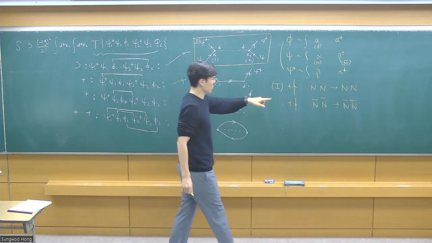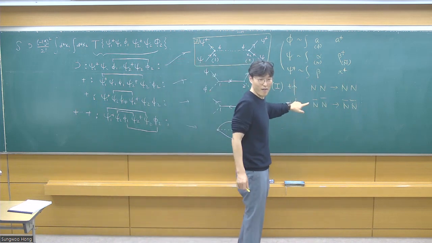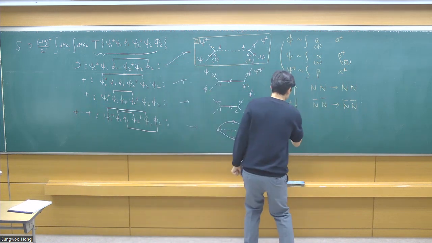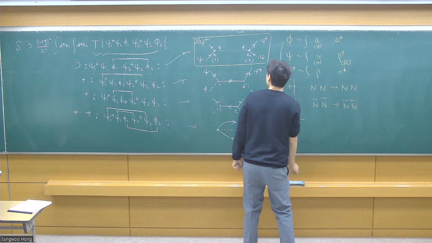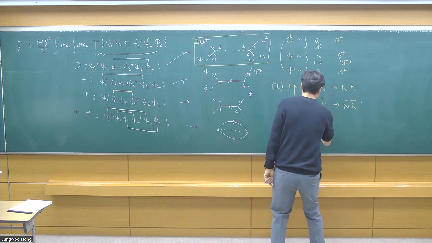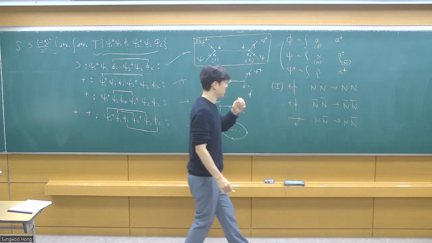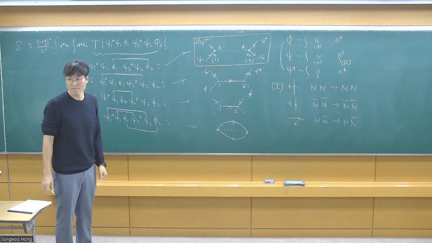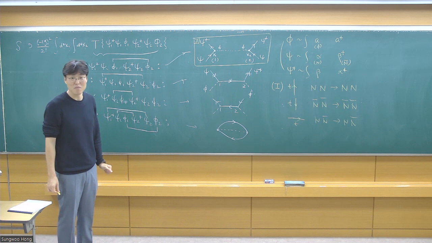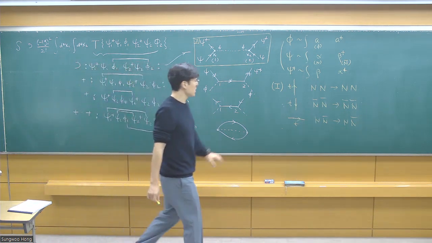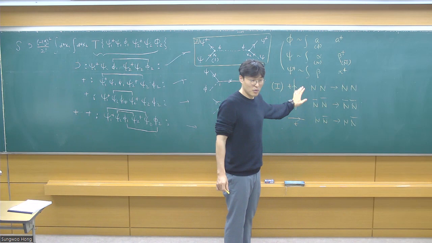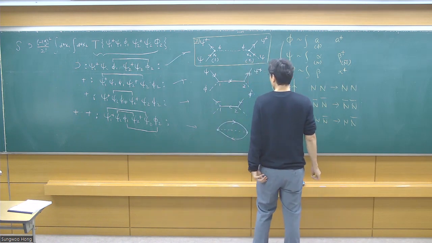If you are confused with this, you're totally lost here by now. Probably even not that. So now let me use this way. So this time it will describe N colliding with N bar and then goes to N bar. Random choice almost. So now let me clarify. Unless it was already completely clear to you.